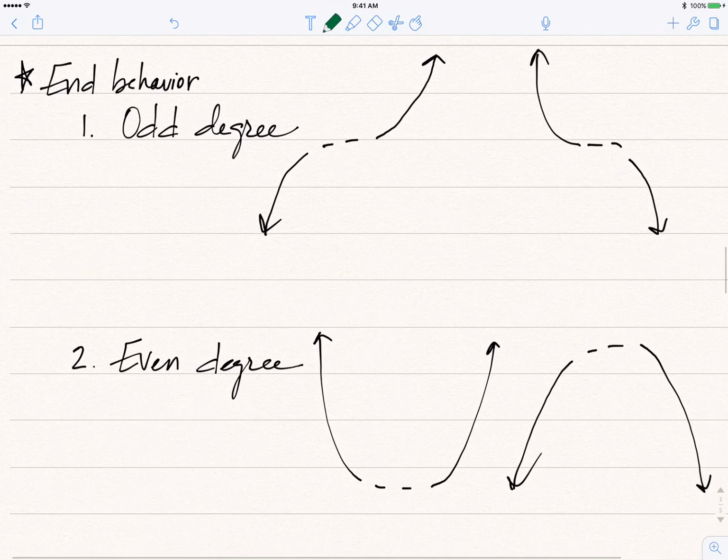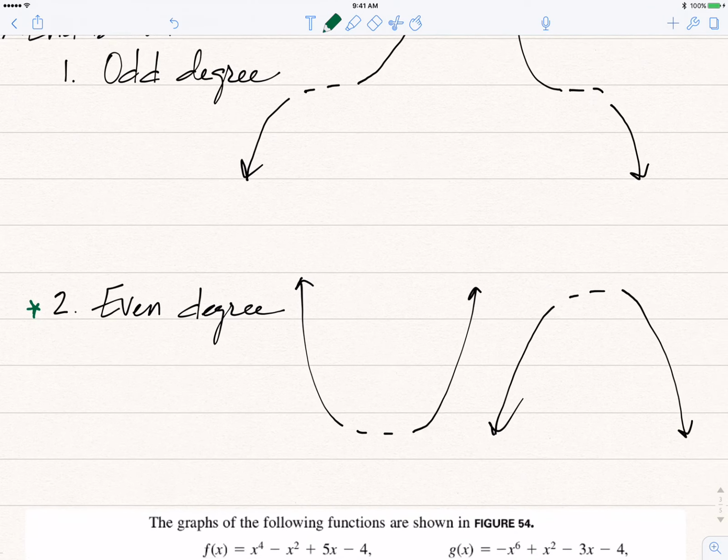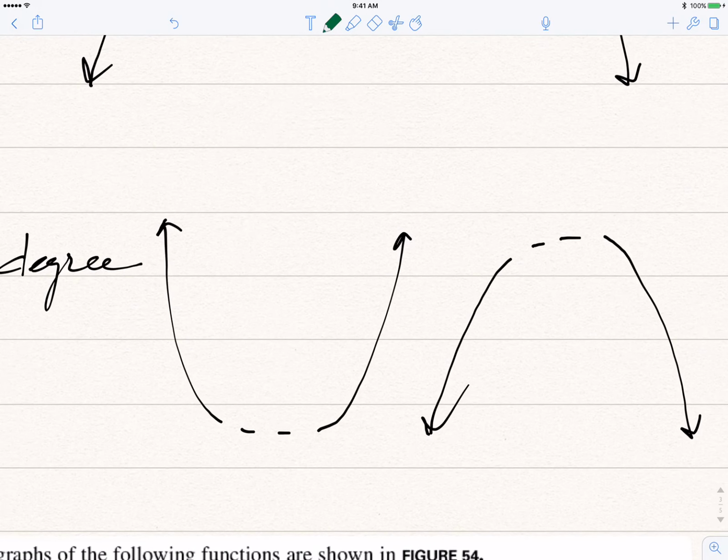There's one more thing I would like to talk about before turning the video off, and that is the end behavior. What is happening out on the ends of the graph? Well, we already know what a quadratic looks like, and we know that a quadratic has an even degree, a degree of 2. So let's look at the second piece of this first, since we're sort of familiar. This kind of looks like a quadratic, our parabolas, but this is actually how all even degrees look.